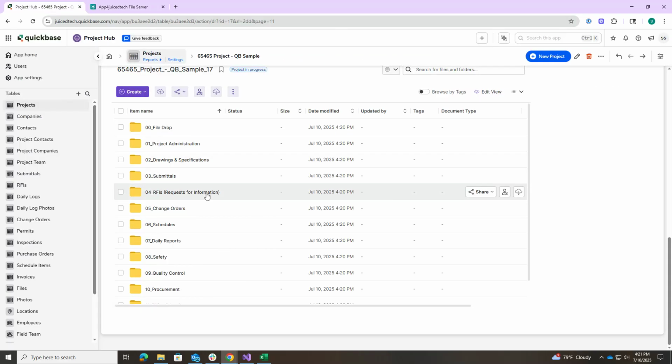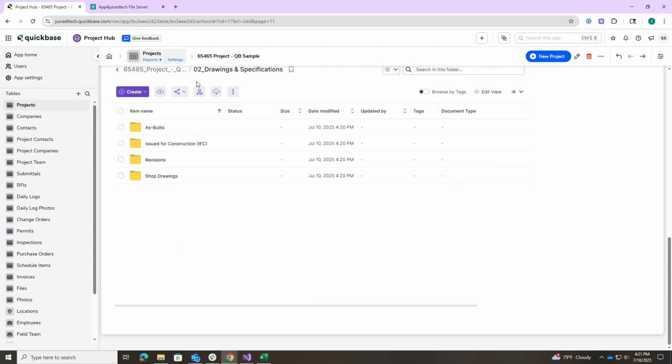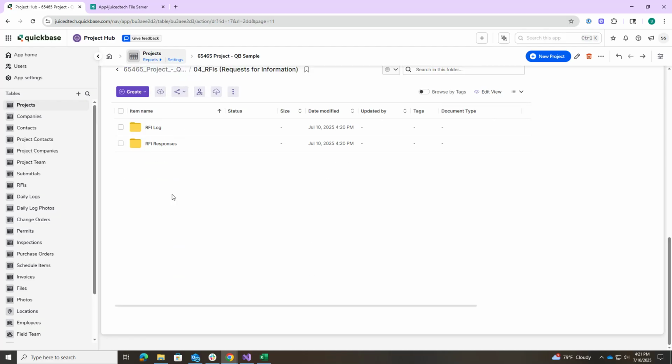And now, kind of showing you the folder structure that we have. We've got stuff for project administration, stuff with drawings, like all your revisions and shop drawings, then stuff for your RFIs. Like I said, extremely important when it comes to change management, especially the larger the project.